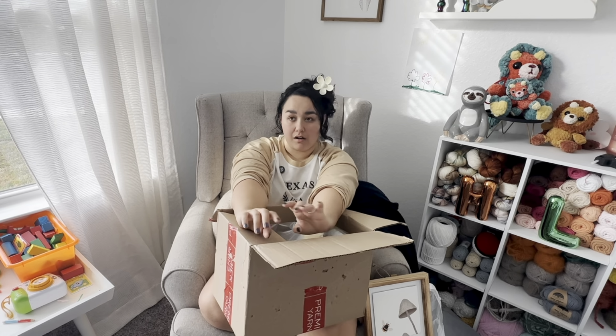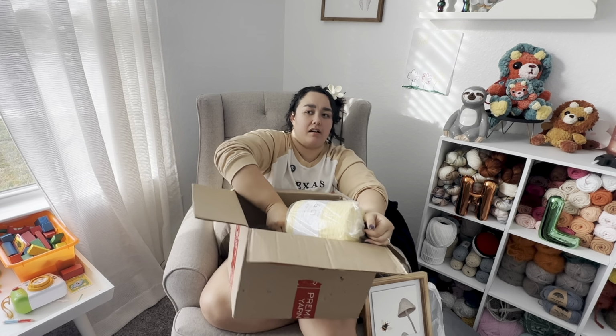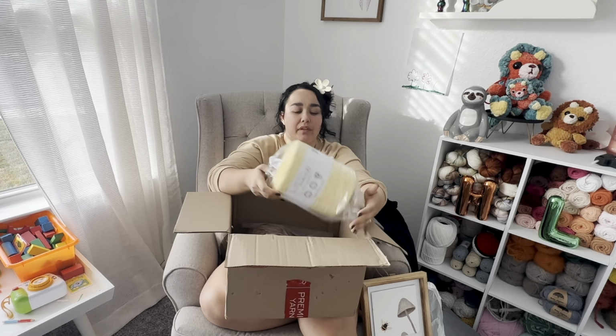And I ordered 4 that time and they went up in price. So it used to be $20 for one of the cones of the Just Chenille, and now it's $25 for the cone. So, that's a lot. So to get the free shipping, I need to order 4 of them. I think you might be able to get away with 3, but I think I ordered 4 at the time because I think they were 20 when I bought them. But this time I just got yellow and I got brown.